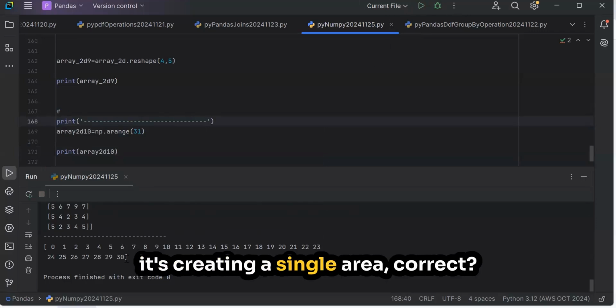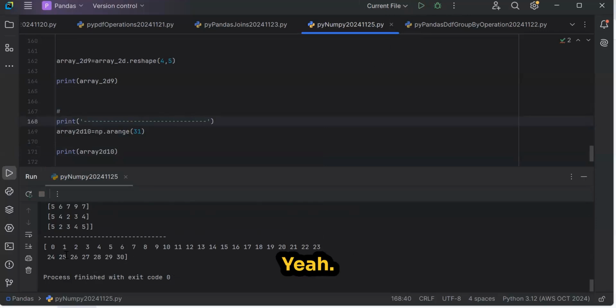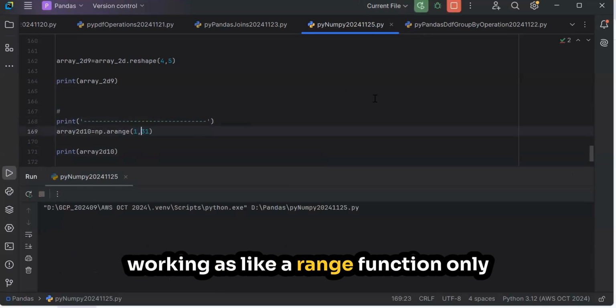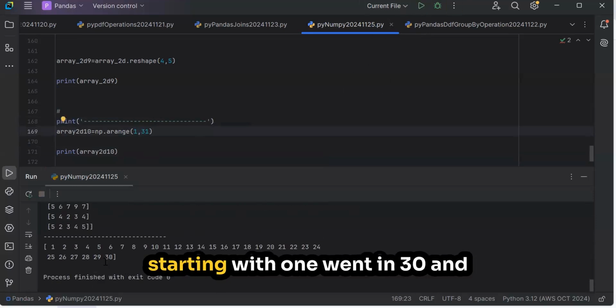It's creating a single array, correct? It works as an index. It's working like a range function only. So starting with 1, going till 30.